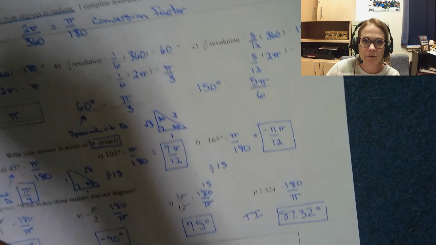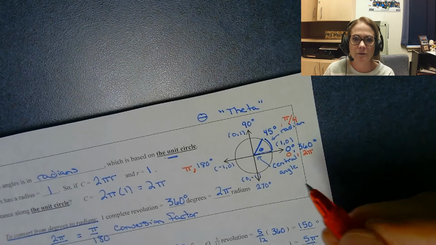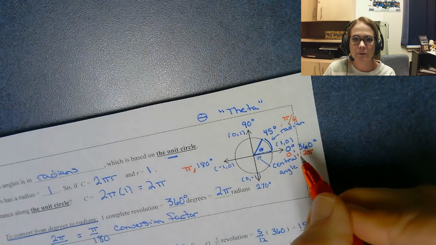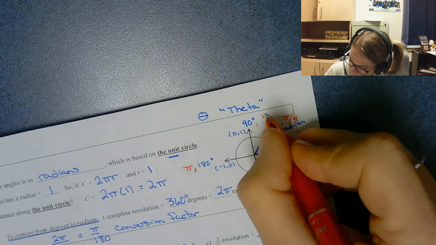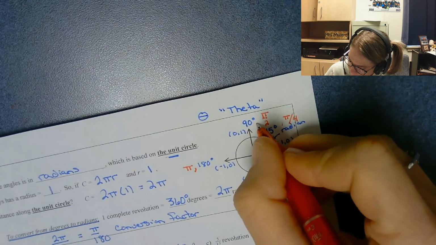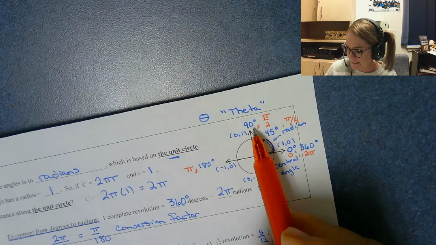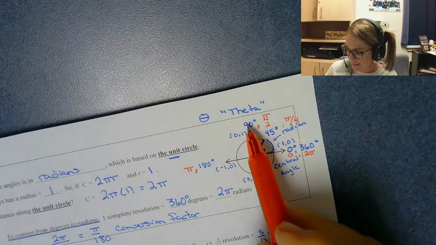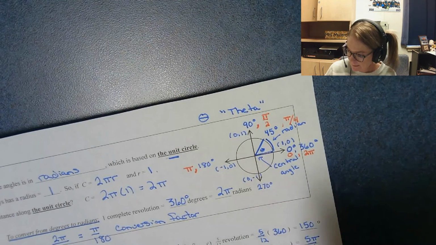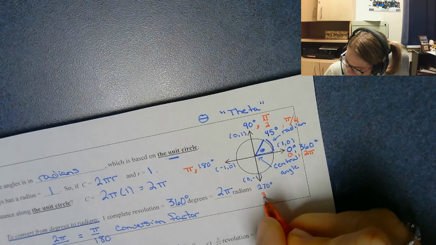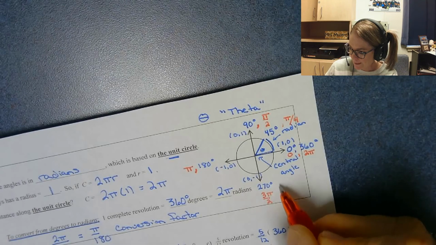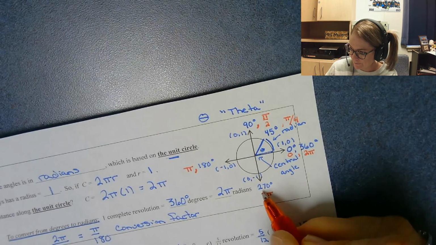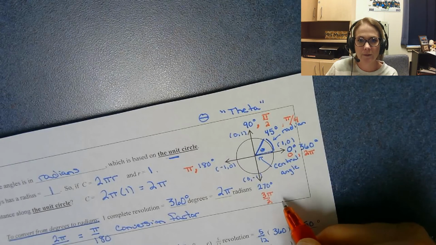Okay, so if you look up here as we're developing our unit circle, this would be your 0 to pi. This 90 degrees, you're going to start beginning to think of it as pi over 2. If I just did 90 times pi over 180, 90 would go into that 180 2 times. And then down here, this 270 will be 3 pi over 2. Okay, you would have your times pi over 180, and 90 would go into 270 3 times, and it would go into 180 twice. So just a little preview there of the unit circle.